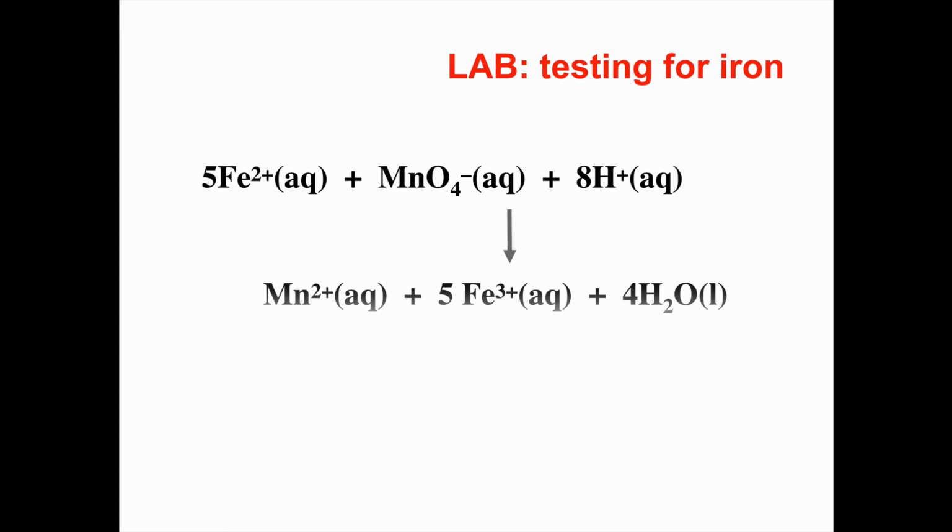We used permanganate. Now, iron 2 has already lost electrons, right? So it's hard to take electrons off of something that's already lost electrons, but you can still take a third electron off of iron to make iron 3. And the substance that can do it is permanganate.